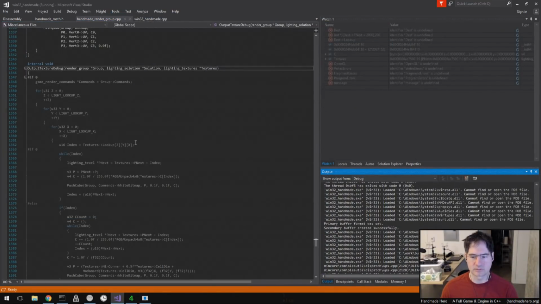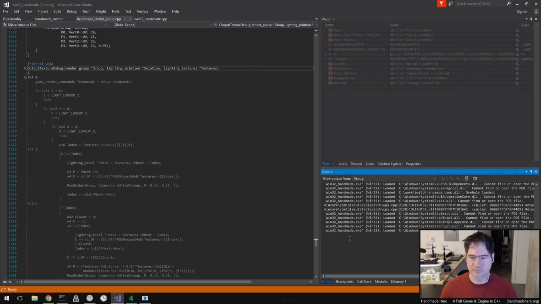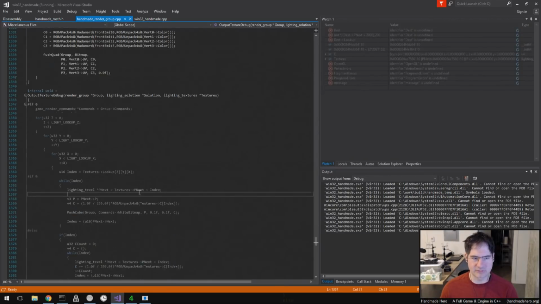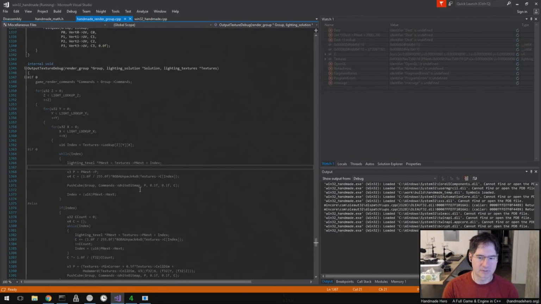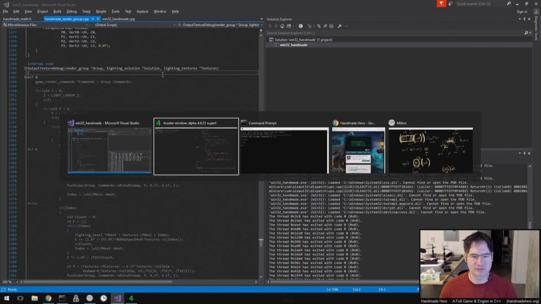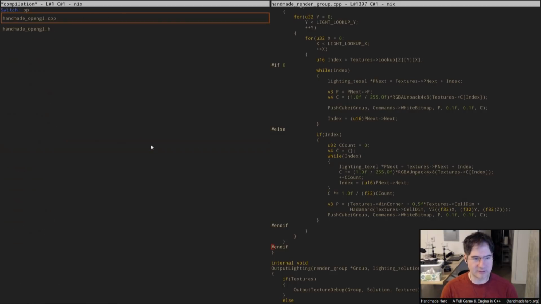Whoa. Don't ask me what that was, Visual Studio. So I don't know why I'm seeing this. So already things are a little bit weird. What I would like to do is take a look and see now if I can see that voxel, at least what its values are. And I'm also just a little bit weirded out.